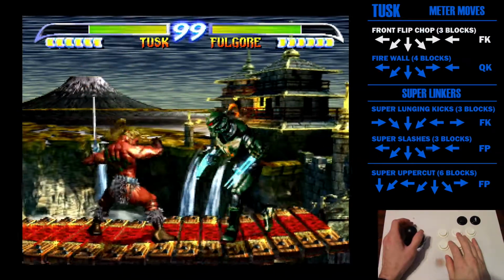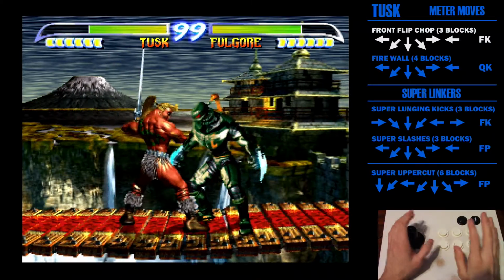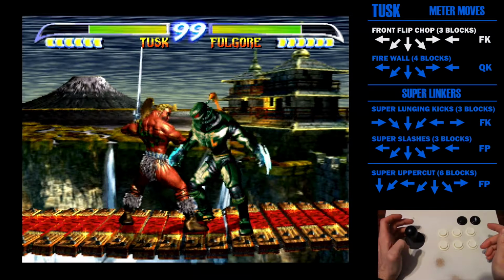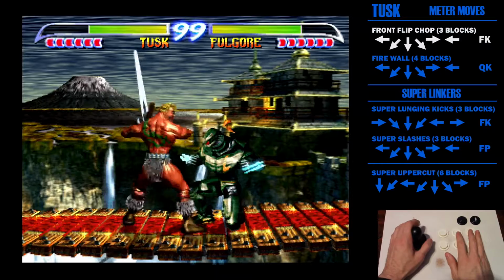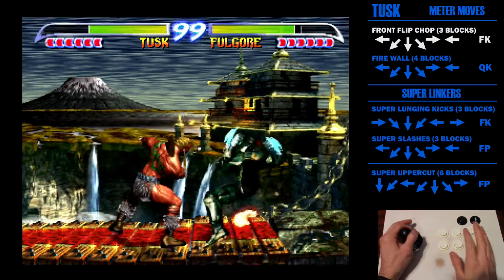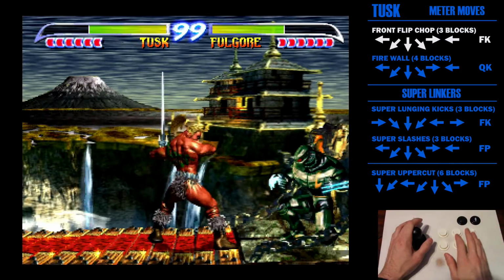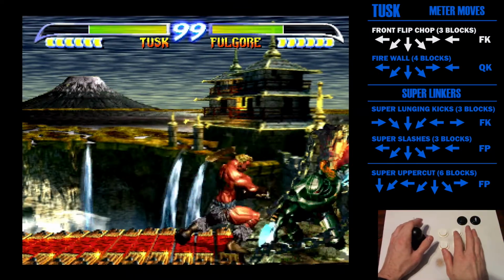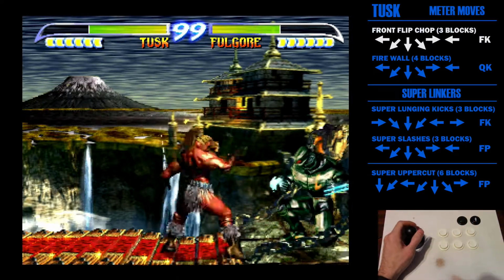Whereas all the other characters, if they block or get hit, because their pressure move starts a combo, if you did an opener afterwards, you'd still be doing your combo. But with Tusk, since it's a hard knockdown, they just fall down. So you can pretty much just go ahead and attempt to do whatever you want. Like, Dragon, any of his, well, not his side swapping move, but you can try your other moves.